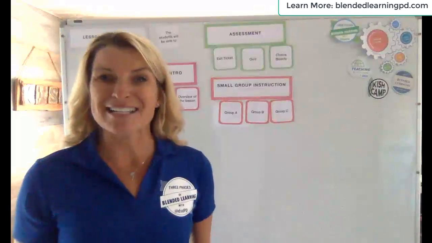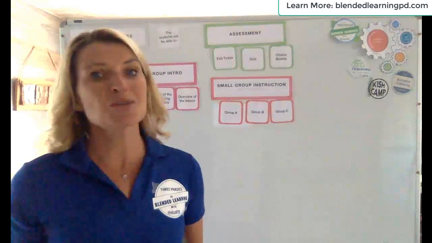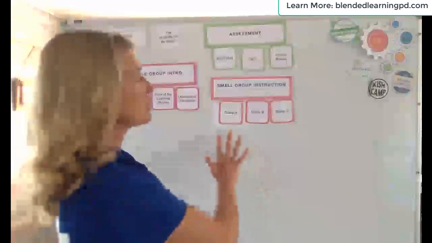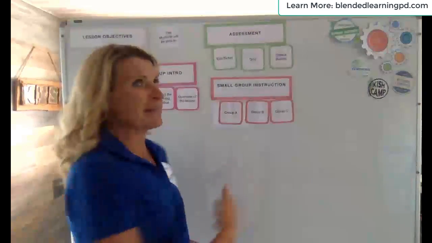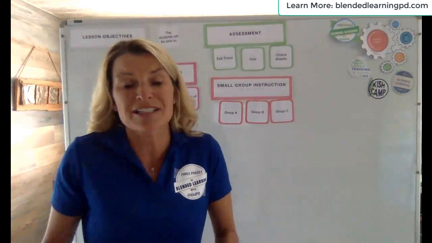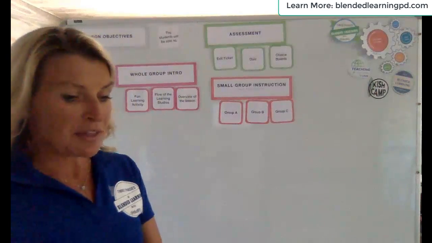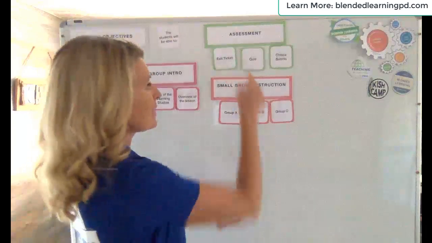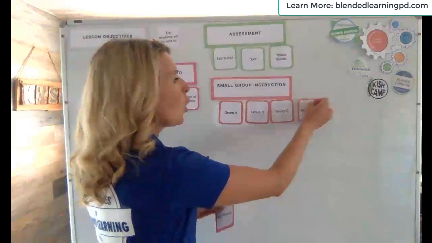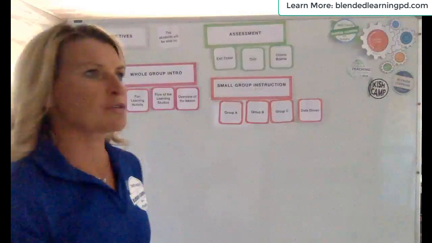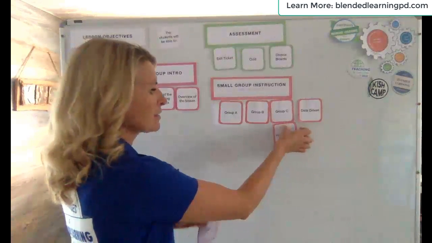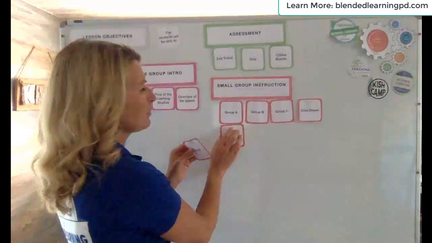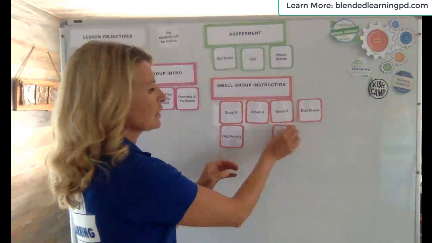Now some teachers ask me, are there only 3 groups? My answer is no. You can break them up into however many groups you have allotted time for. So this one, for example, I'm just doing 3 groups. And normally, I put out 4 different groups. And I meet with them based off of the data that I'm getting from their formative assessment from the week before. Or I might be working with the students that have high priorities, or I'm going to switch that around. I'm going to put high priorities here, or students that are gifted.